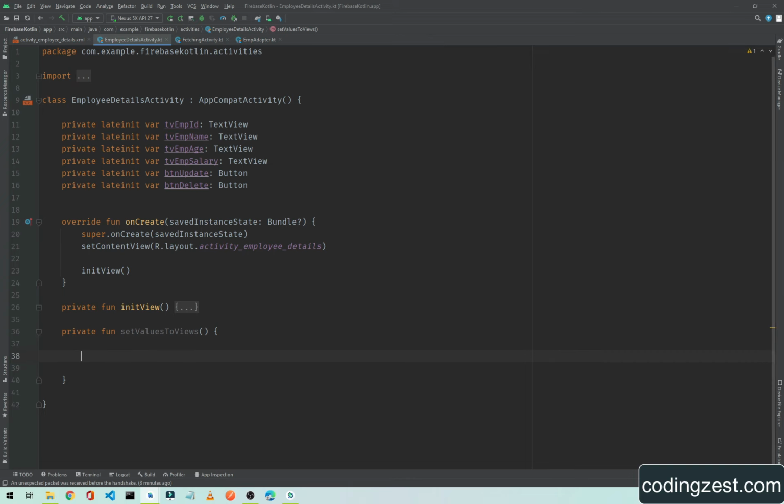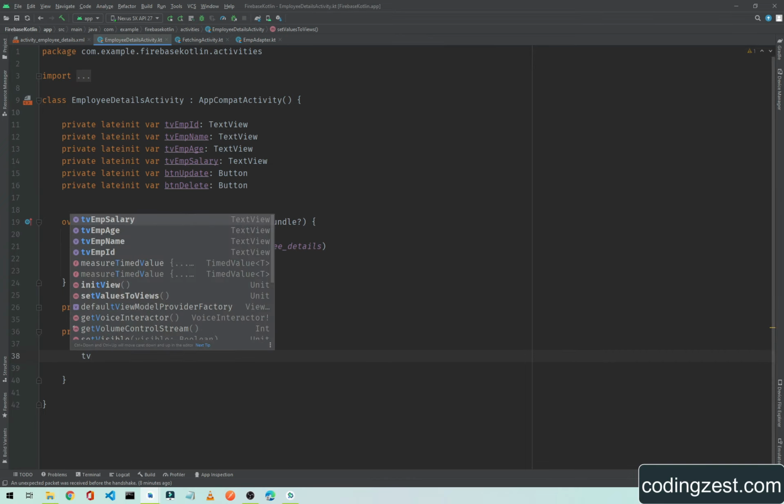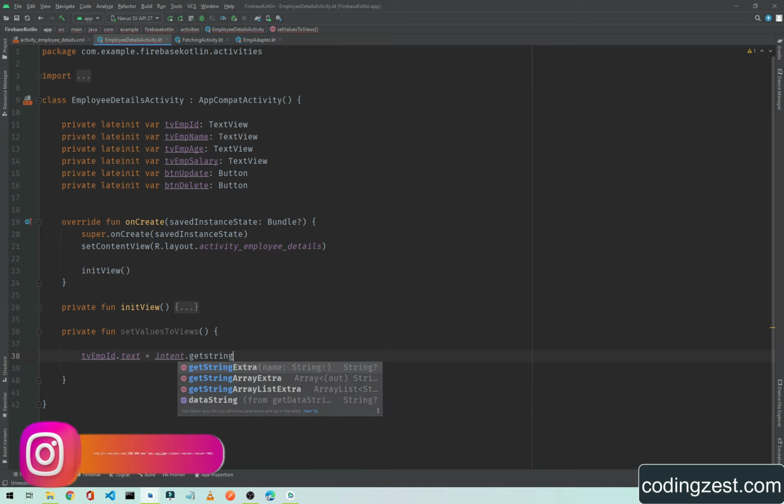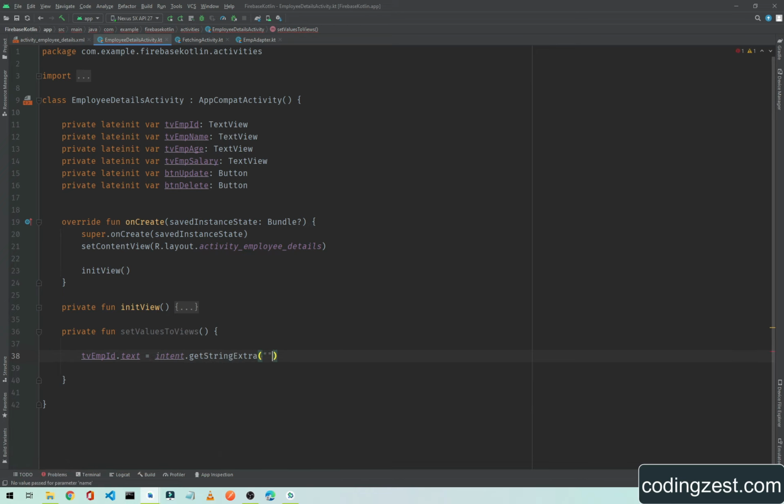So first of all I will set the ID, TV employee ID, okay, TV employee ID dot text is equal to, so to get the intent extra, simply type intent dot getStringExtra, and we will pass the name, so the name is employee ID, okay.